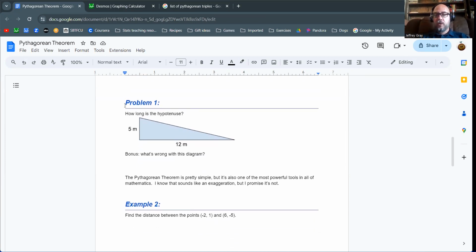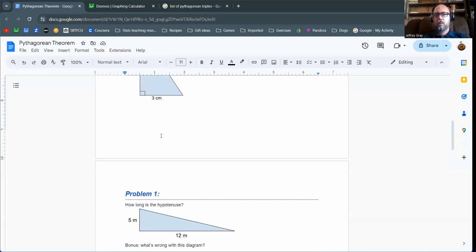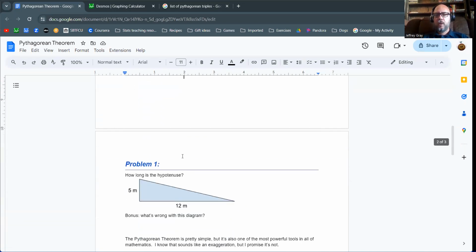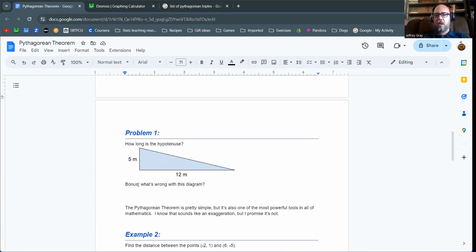So here you go. Here's the problem for them to do. And I would wait for, say, 2 minutes for them to find the length of the hypotenuse here. And I deliberately left an error in this, or rather a thing that I wanted to point out, which is that there's no right angle here. In the other ones, you can see there's a right angle. I'm hoping they will see that the thing that's wrong with this diagram is that there's no right angle here. And so we can't really be 100% sure that's a right triangle, even though it looks like one. This angle could be 91 degrees or whatever.